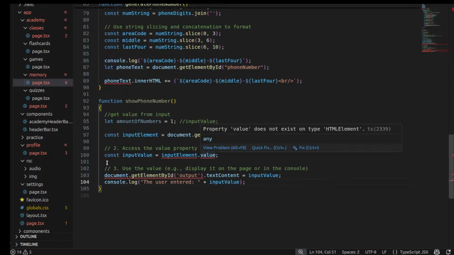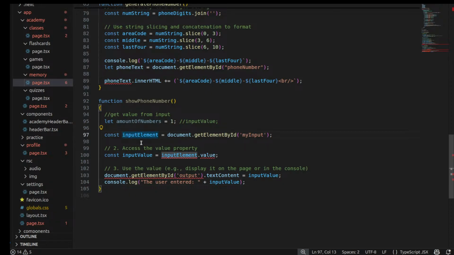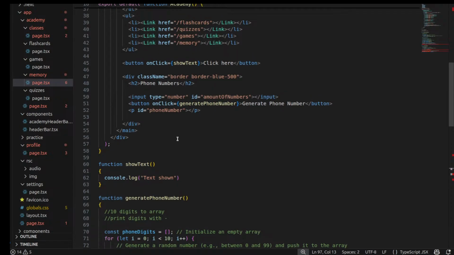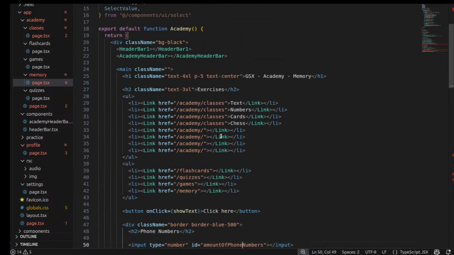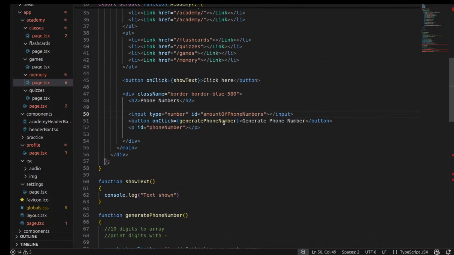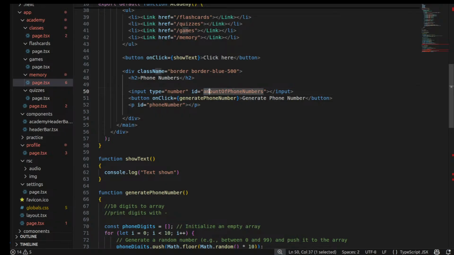Okay, so here's the input element by my element. I called this amount of numbers. Let me change it to amount of phone numbers because again, this is just on one page at the moment.